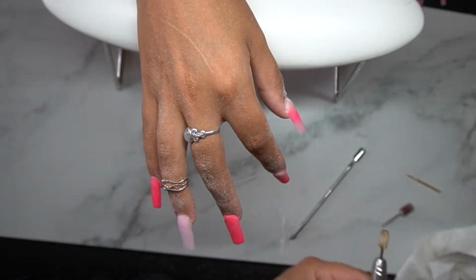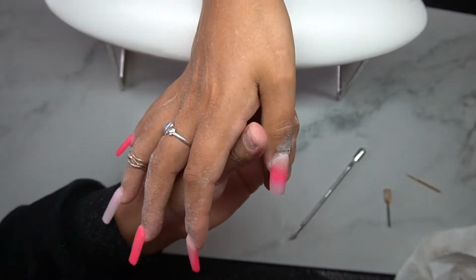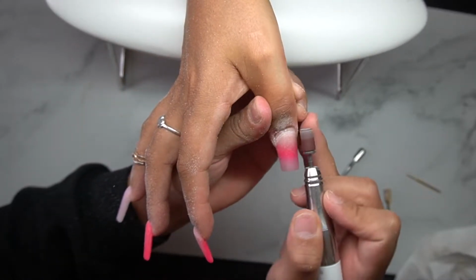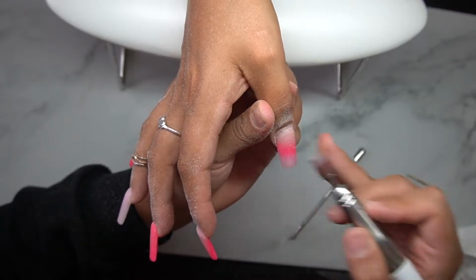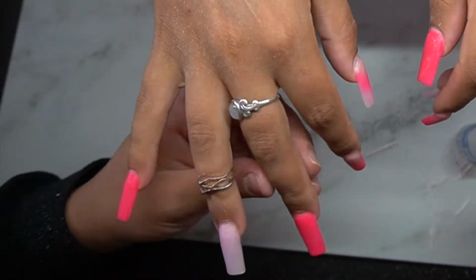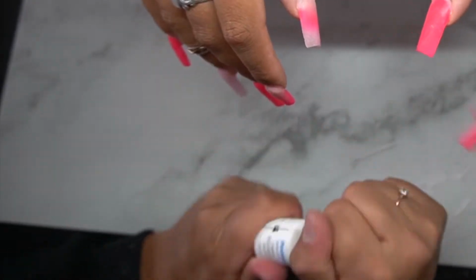Now I'm just getting this bit right here, that metal one. I was just removing a tiny bit of nail that was lifted. I wasn't hitting the natural nail at all. If you take that one to the natural nail, you will end up getting a whole bunch of dents in the nail, and you really don't want that.